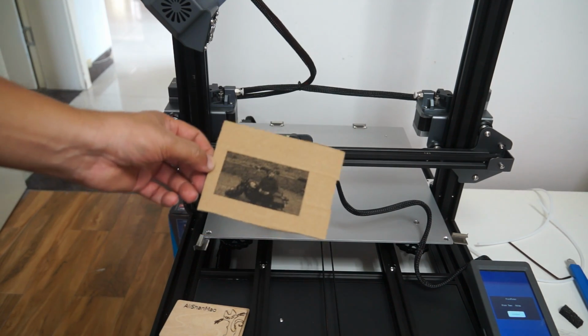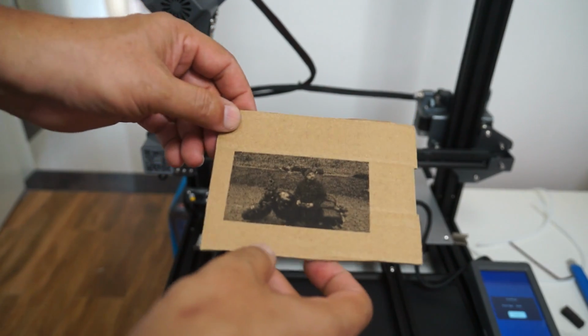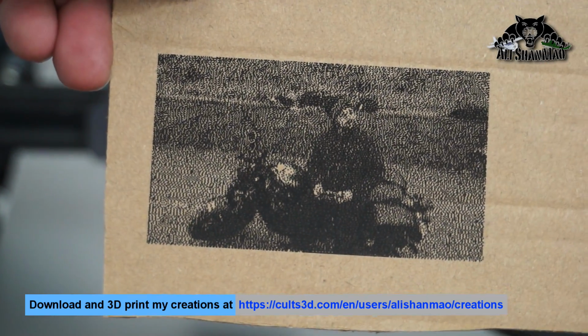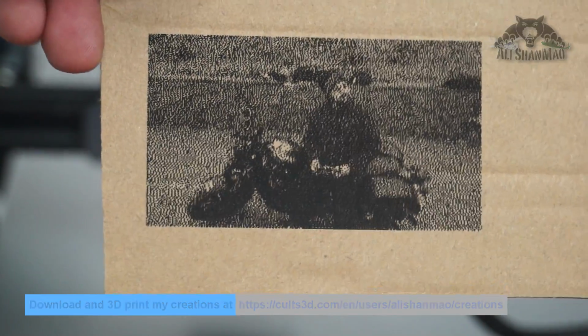Okay, so here is the grayscale where you can actually carve pictures, and it actually did something onto it, and this is what it carved, a picture.